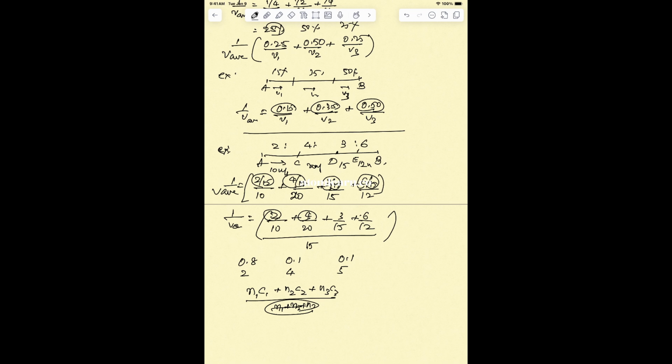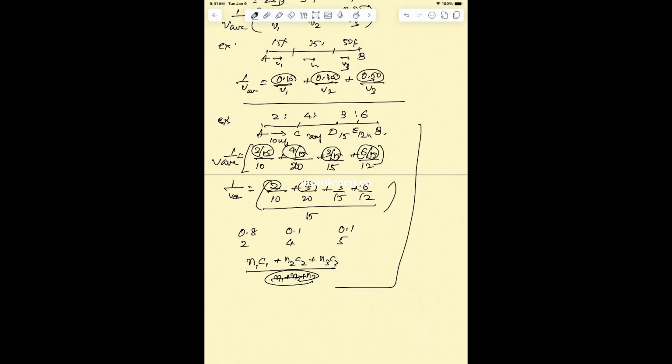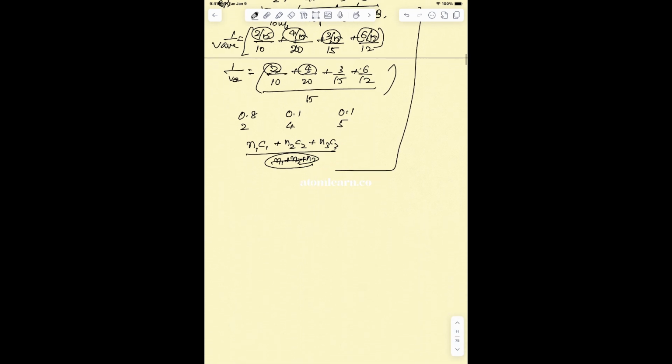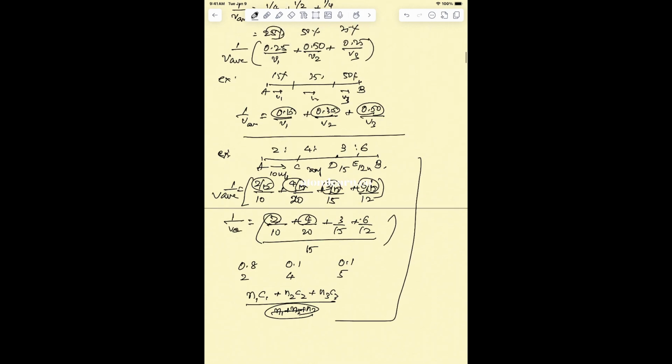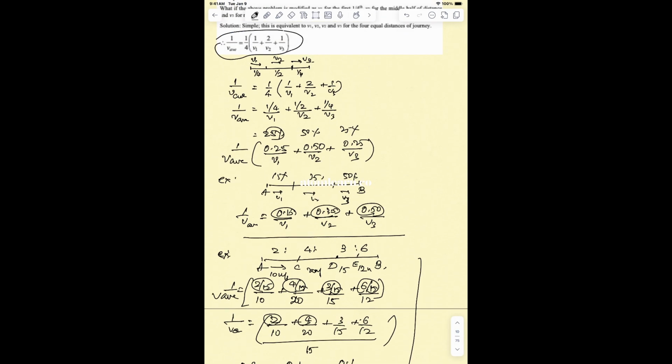Therefore you don't have to actually divide it like this. Understand this kind of a concept. Therefore you don't have to worry about it, even if it is a complicated problem giving you the fraction of the distance breakups, like what I have given. Okay, 25% of the first distance is traveled with V1, then followed by 50% of the distance with V2. Back again the last 25% of the distance with V3.